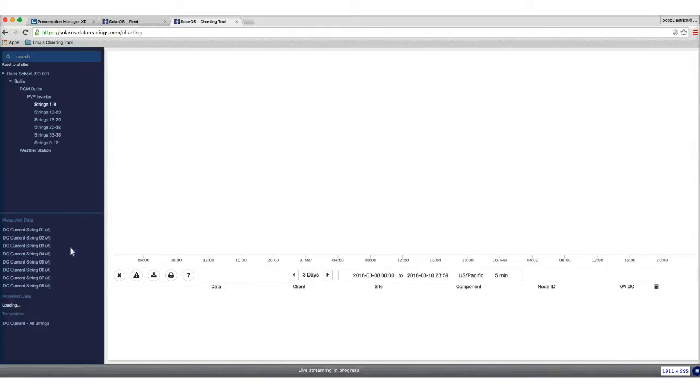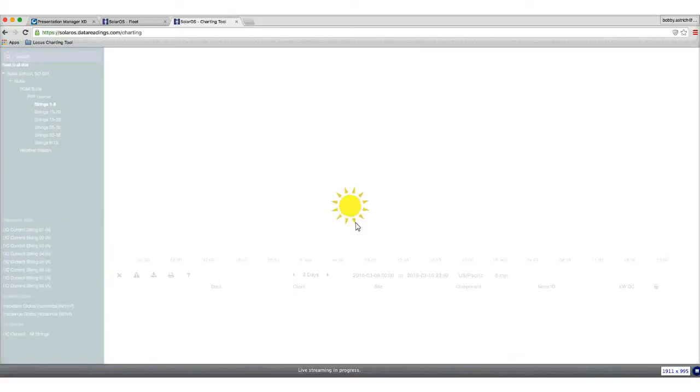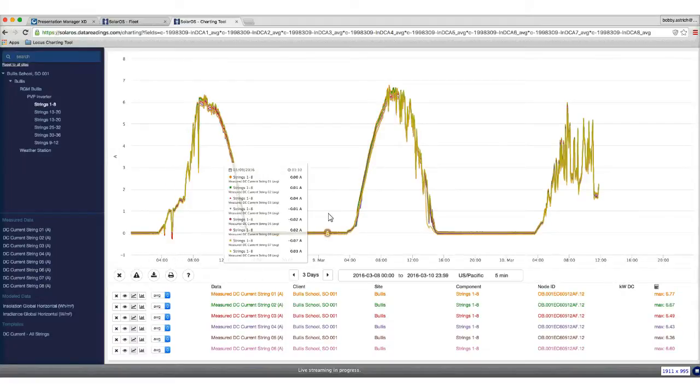For these combiners with strings, I see my measured data of DC current string 01 through 08. I also see down here at the bottom of the data available that I have this DC current all strings template. I can click on that, and that's going to load up the current from all 8 strings right away.